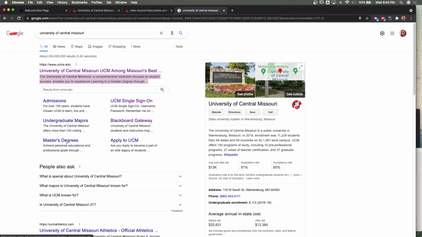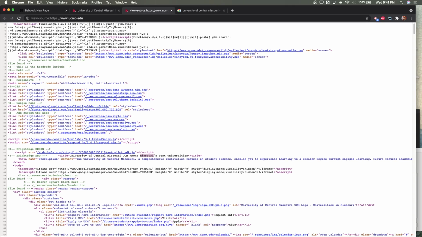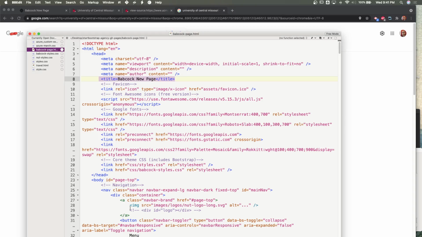The other part of the Google search results we see here: admissions, undergraduate, master's, single sign-on, Blackboard, apply UCM. If we look at the source page, those are going to be the first links in the navigation. So here we see these links at the top of the page: request, visit, apply, ways to give. Well, no, that's not where they're pulling that from.